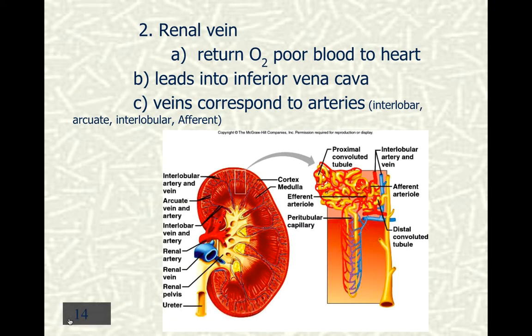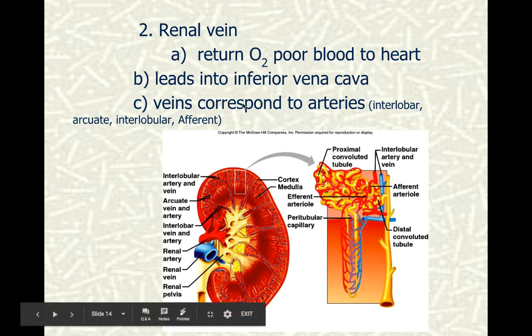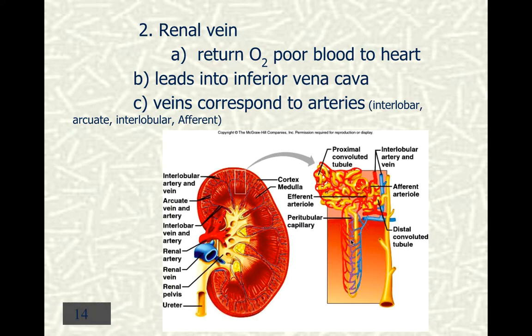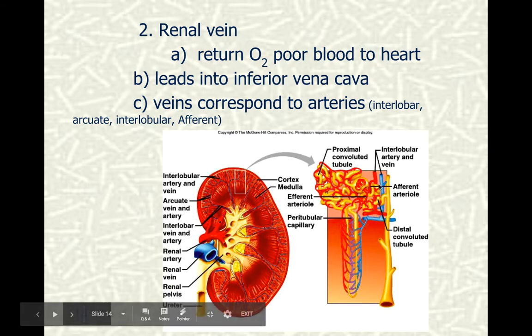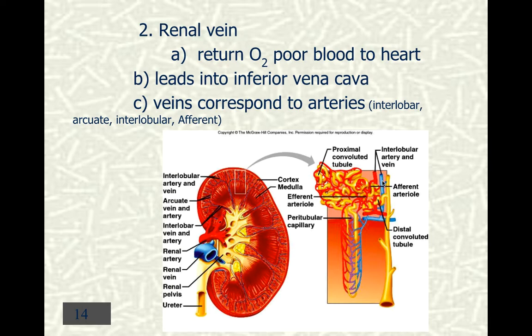Renal veins then are going to return oxygen-poor blood to the heart, and they're going to lead eventually back to the inferior vena cava, and these are going to correspond with the same names as the arteries. Okay, except we're going to go backwards. So leaving the nephron now, the first one is going to be the afferent venule. Okay, and then we think, where are we going to go? We're going to be in this cortex here, running up and down. We're going to be in the interlobular. Then we're eventually going to be able to run across a pyramid, which is the arcuate. And finally, we're going to make our way back to the interlobar, back to the vein here.